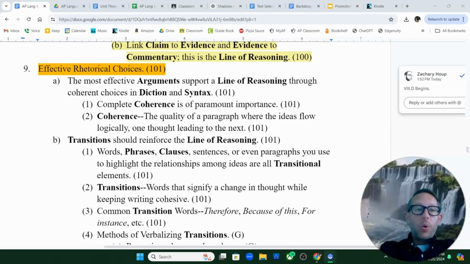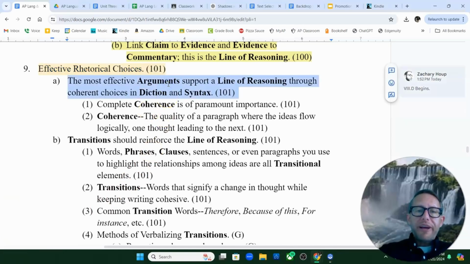So we've been doing this a whole heck of a lot during the course of the school year. Now it comes time to put it into practice, okay? And making sure that all the stuff we learned in units 1 through 6 we're employing in a manner that helps to benefit our argument, helps to encourage people to believe and agree with everything that we wanted to communicate. So make good choices, guys, specifically rhetorically speaking. So let's talk about this. What exactly do we mean when we're talking about good rhetorical choices in our argumentation essay?